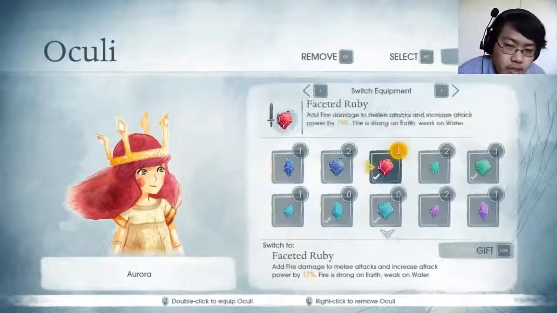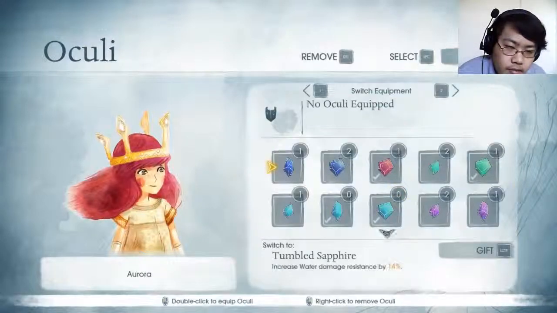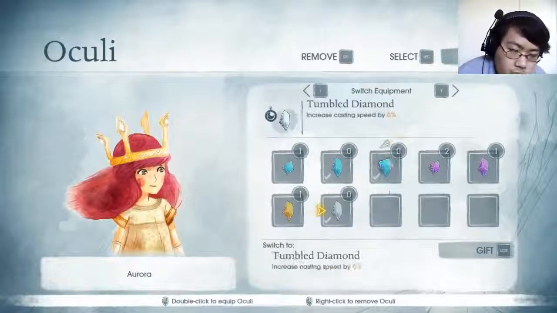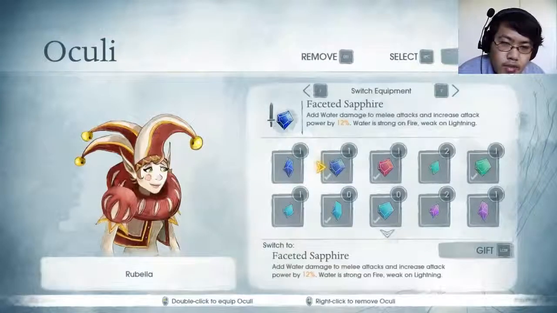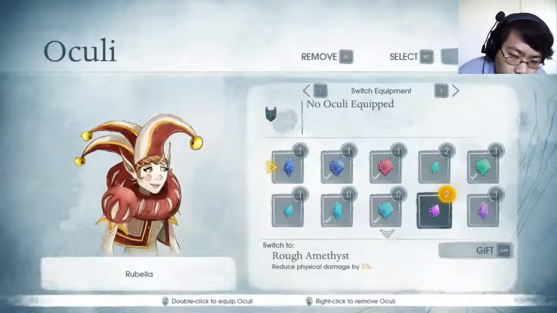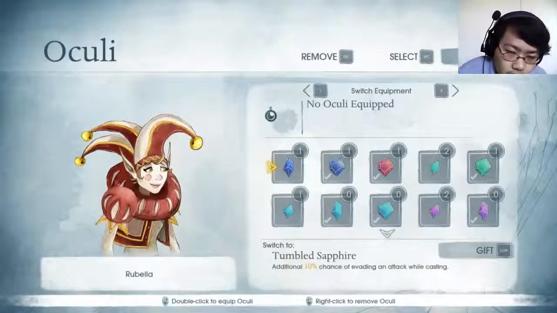Aurora needs the fire damage because I pretty much use her for fire damage for now. For defense, I gave her diamonds, obviously, to get additional AXP. And then for casting spell as well is what I need to give her. And then Rebella, I don't know what to do now since I kind of spent her diamond, I believe. I'm not too sure. Increases water damage resistance, not a big fan of it. Earth damage resistance, not really a big fan either. Magical damage, physical damage. Yeah, let's give her some physical damage instead. Because I don't know if she's going to be willing to do so on that.